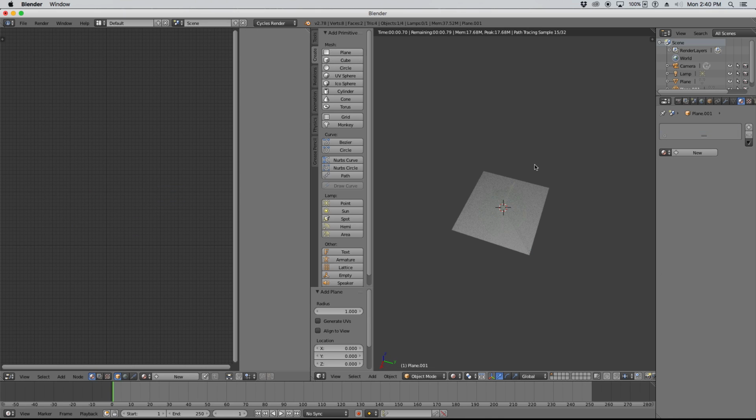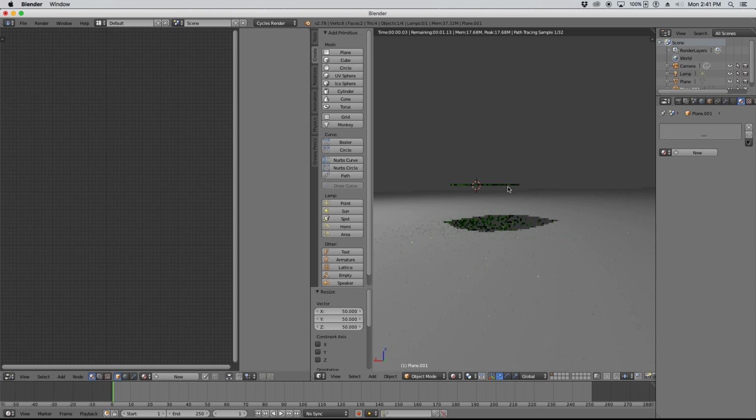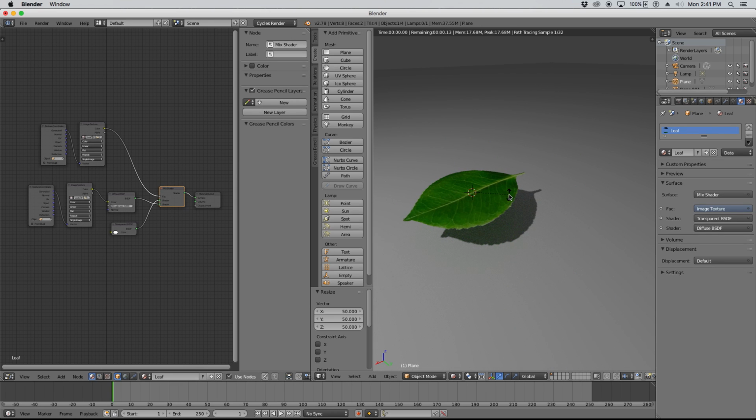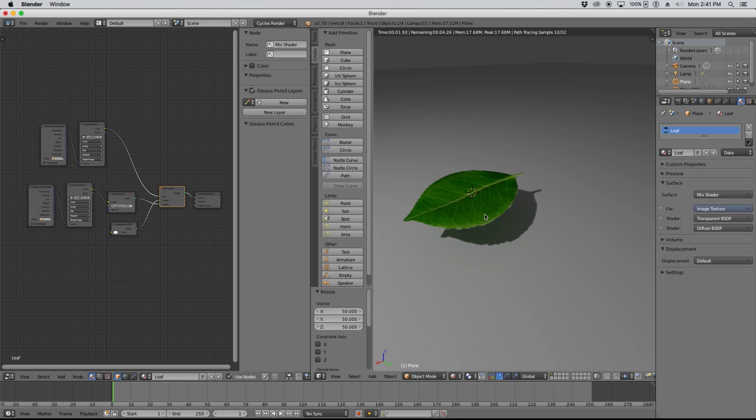So let's generate one more plane, move it underneath our leaf and scale it by a factor of 50, and you can see that this even casts a shadow that is appropriate for what we're doing here. Rotate in Y, X. The underside of the leaf is there, the top of the leaf. So that is a really good way to make a leaf or something like a feather that doesn't require a lot of polygons. Basically, we've just got one plane there. It's not subdivided at all, and we just used it to create a transparent leaf object.